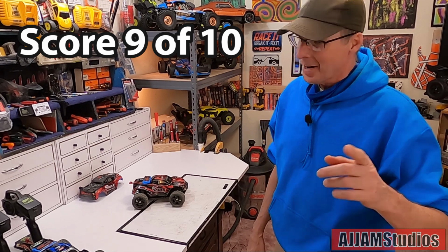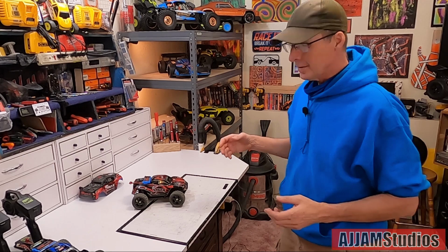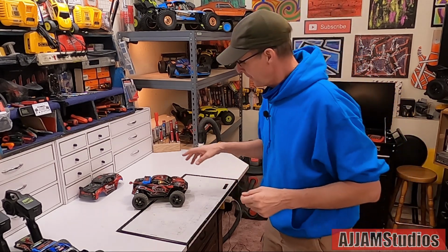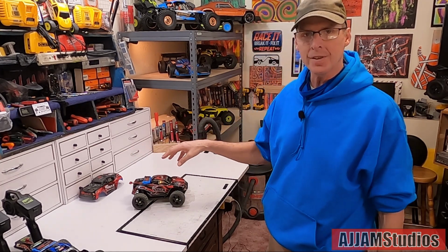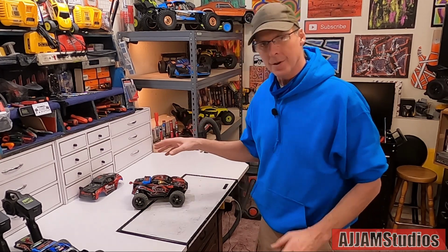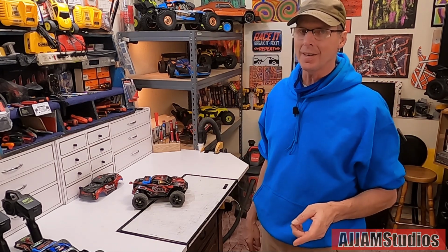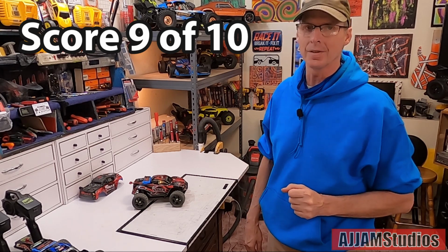On the second question, is this thing worth the money? Well, since it's well under $100, or was at the time of purchase, I invested very little money in this car and pretty much got a complete system ready to go, add batteries to the transmitter. That being said, you're kind of limited as to where you can go with this car, but it's still going to get 9 out of 10 for cost to purchase price.